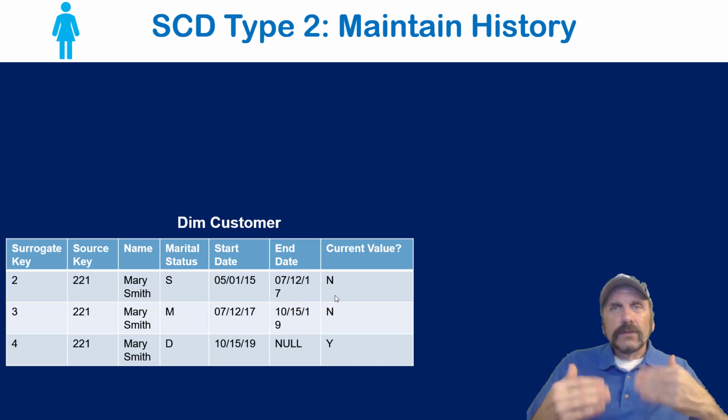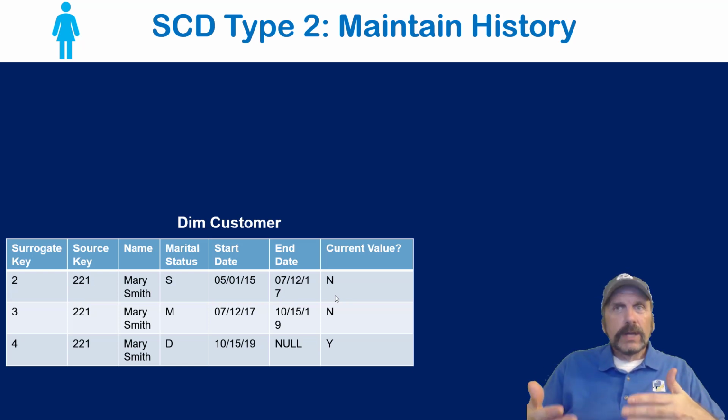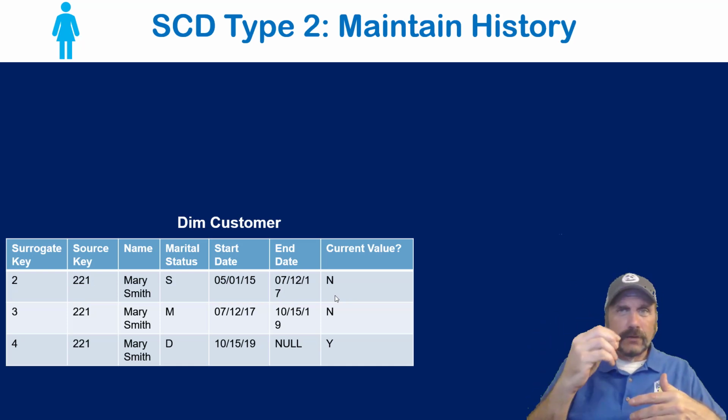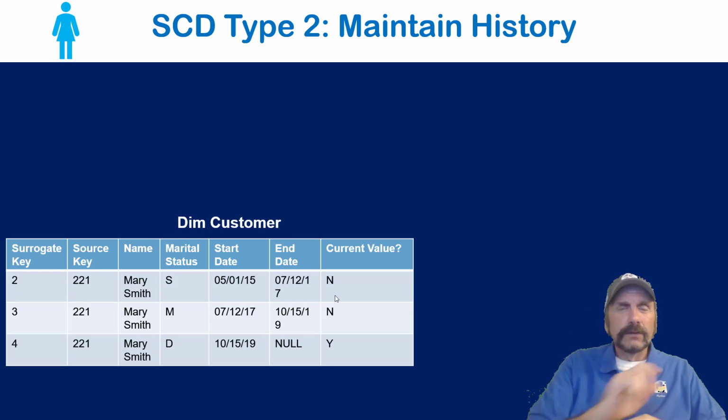What that means is as new transactions come in, sales for this particular person, for Mary, the new sales will get the latest value, which is she's currently in the status of divorced. But anything that happened between 7/12 and 10/15 would go in the status of married, and anything that happened prior to that would go under the status of single. You're actually going to join each version to separate data because at the point in time when you're loading it and matching it to the proper dimension row, that's what it would have been linked to.